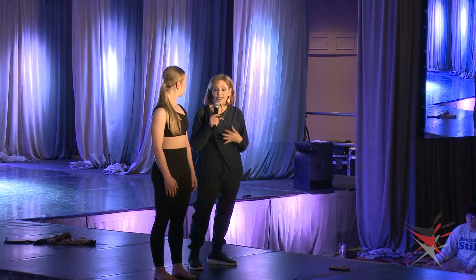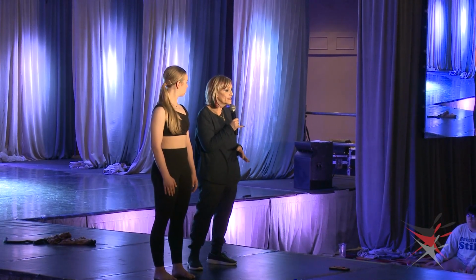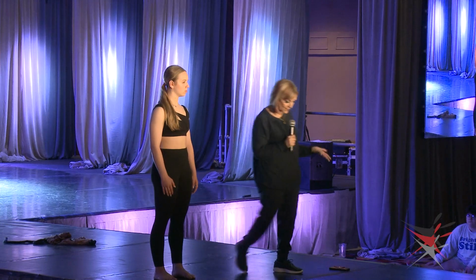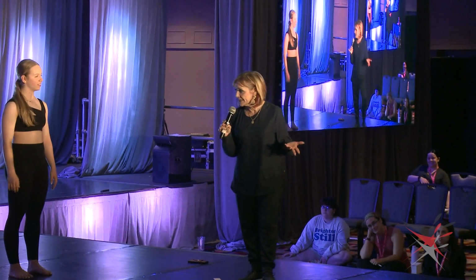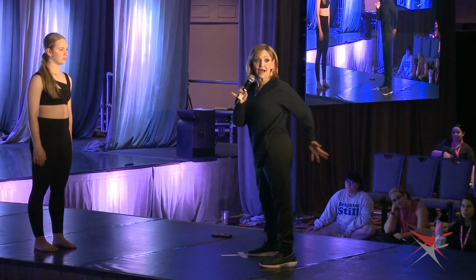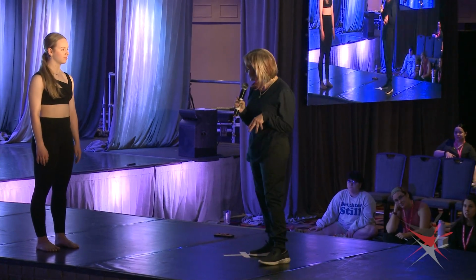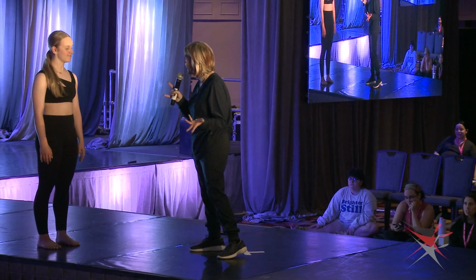Okay, now what I'm going to do is go over how I get the kids to engage their abs, but what's more important is that they have a neutral pelvis. Because, and I blame this on Britney Spears, when she came up with "Oops, I Did It Again," she's sitting with her pelvis back, with her booty out, and all the girls thought, oh, that's cute. The guys like that booty out. And then it just made everything worse in dance, right?